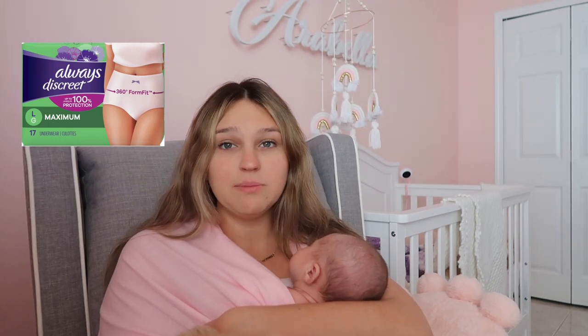Some of the products I recommend if you are having a baby and need for postpartum: first thing I would say is the Always Discreet diapers for women. When I came home from the hospital they gave me these mesh boy shorts and pads, and obviously you just had a baby — that's not going to work. But these diapers were amazing, they held everything in and I felt like I wasn't even wearing anything. Ten out of ten, would recommend.